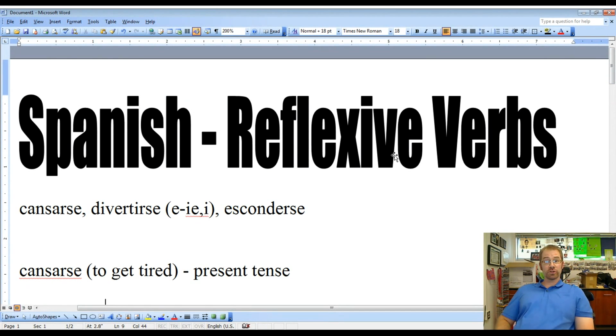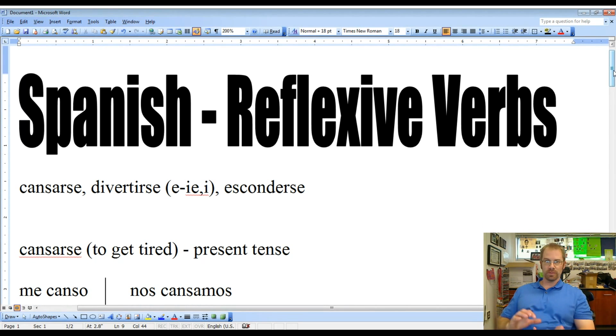In this video, we're going to be looking at some reflexive verbs in Spanish. If you aren't sure what a reflexive verb is, it's basically when the person is doing the action upon him or herself, or the people are doing the action to themselves. It makes more sense with some verbs than others. But as long as you know how to do it, if you don't get the idea of it right away, at least you know how to use these verbs. So it's generally someone or some people doing something to themselves.